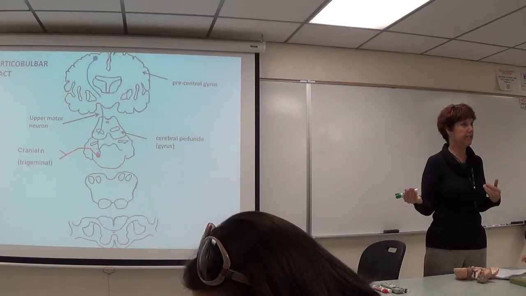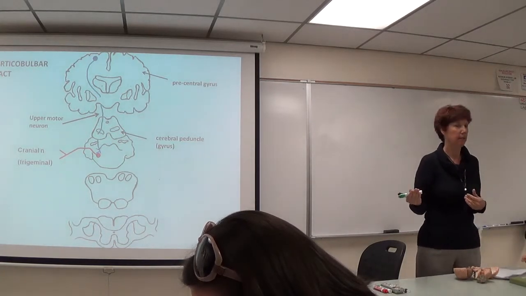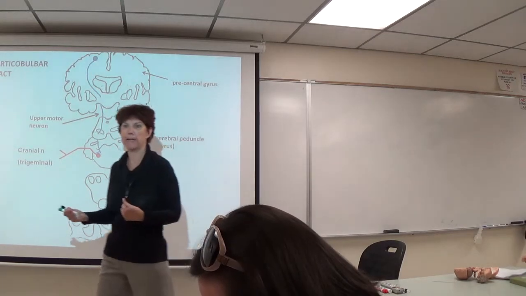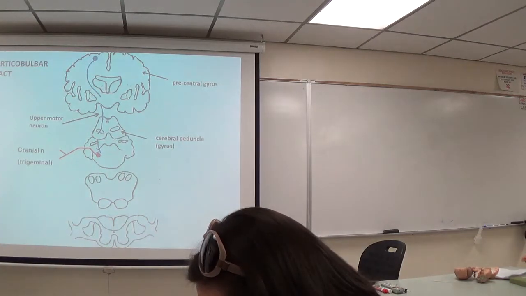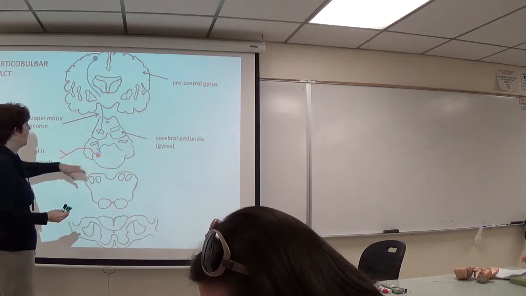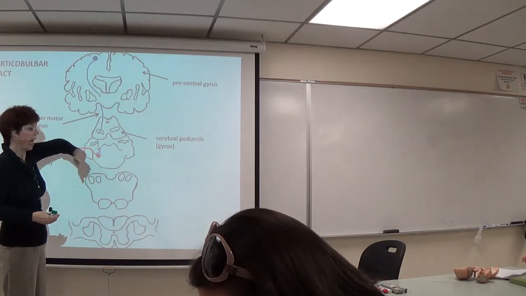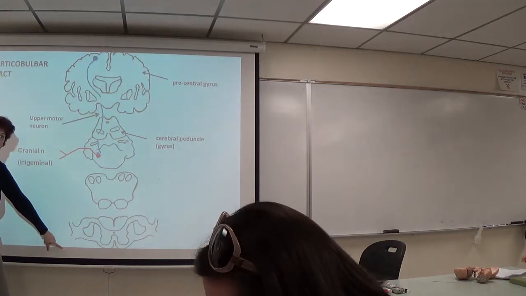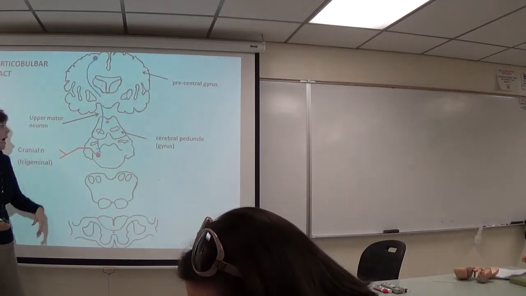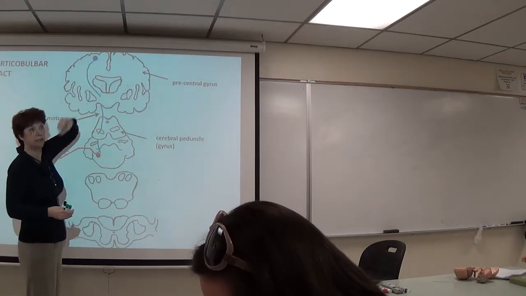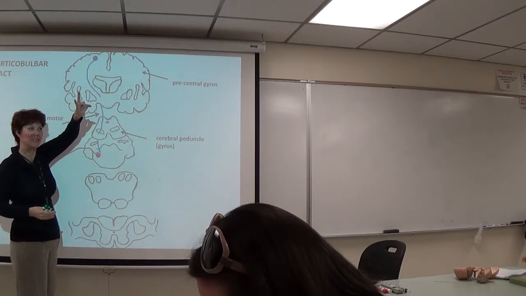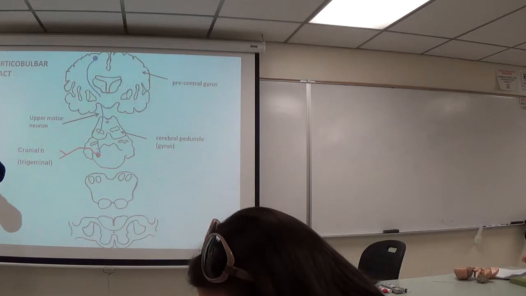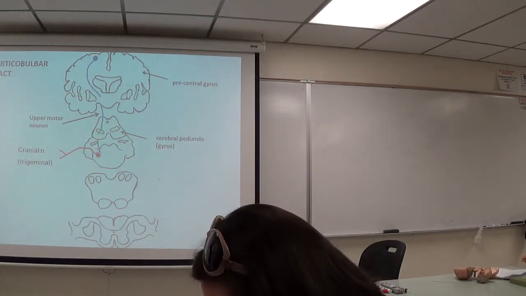Is it a motor or sensory pathway? So how would you identify whether this is a motor or a sensory pathway? Because of synapse in the thalamus. Okay, so it's not in the thalamus. If it was cortical spinal, we could see that it was passing through the ventral root. That would tell us it was motor. But we've got a cell body up here instead of the axon terminals. So there are several different things you can look at to identify whether it's an ascending or a descending pathway.